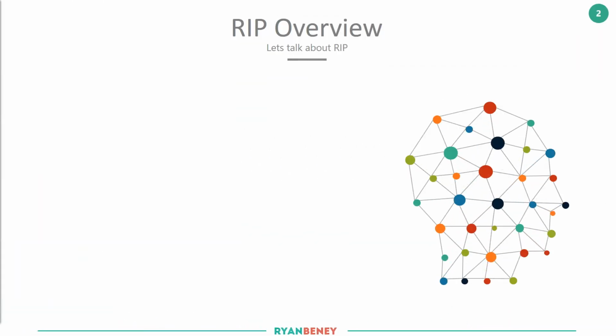So first of all, we need to talk about RIP as an overview, and we need to jot down some stuff that we need to remember about RIP and why it's important to remember it. So first of all, what does RIP stand for? It stands for the Routing Information Protocol. Now we've already gone through a bunch of videos to discuss why routing is needed and dynamic versus static routing, and we know from those videos that RIP is a dynamic routing protocol.